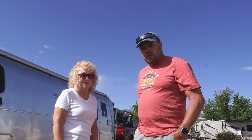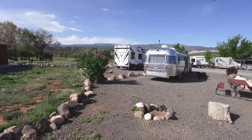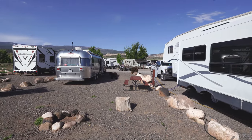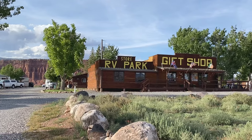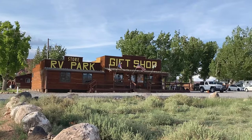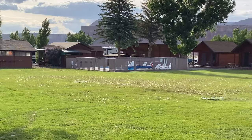Today's a travel day — we're on the road, but before we leave we want to wrap up this video. We've been staying at Thousand Lakes Campground, a private campground just about 10 miles outside of the National Park in Torrey, Utah. It's a nice campground — the campsites are pretty large, with pull-through and back-in sites, all full hookups. They have a pool, camping cabins, tenting areas, a general store with gifts and souvenirs, and a barbecue restaurant open from 5 till 9. We did buy dinner there one night. The food was okay but they were a little pricey for what you got — $50 for two, takeout, without drinks.